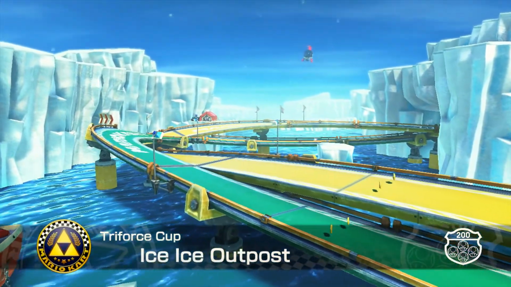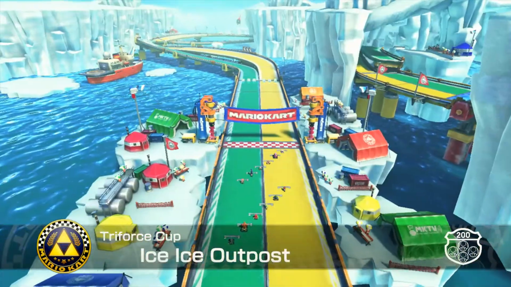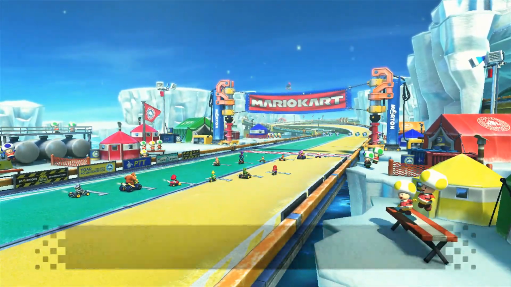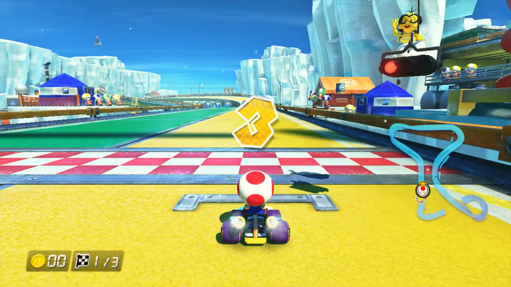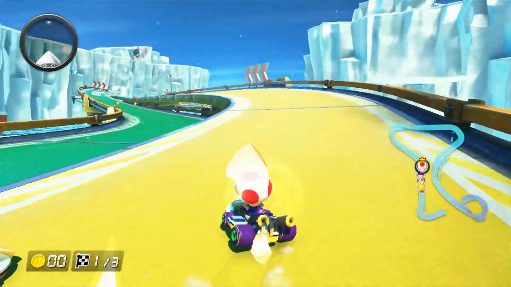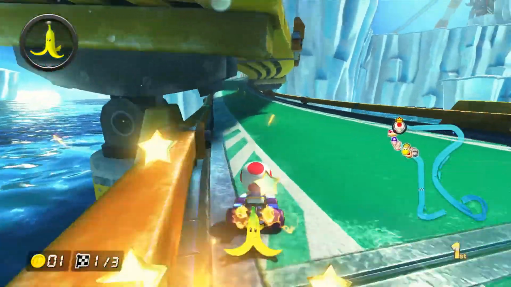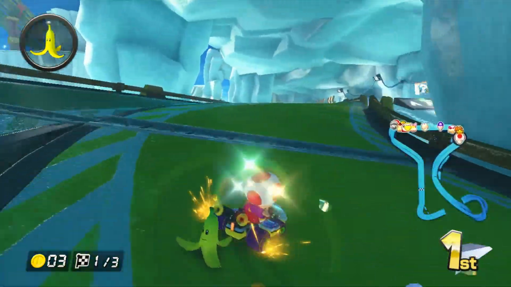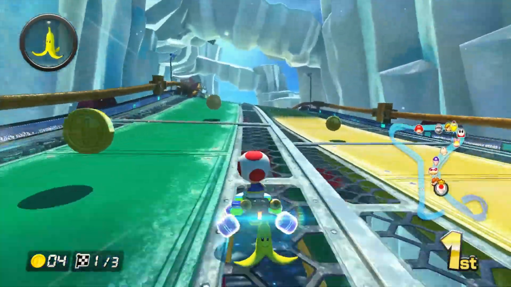Okay, this isn't my track. Oof. Ice Ice Outpost, man. Not one of my favorites. Definitely not one of my favorites. Toad Polar Expedition. That's some interesting banners here. I need to look at these more often. Anyway. Let's hold on to this banana. Which way should I go? Should I take the green or the yellow one? I've forgotten which one I prefer.